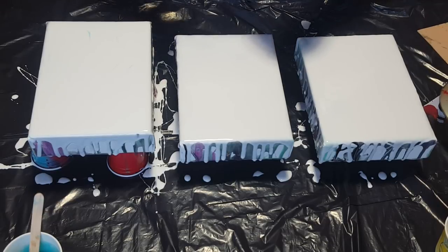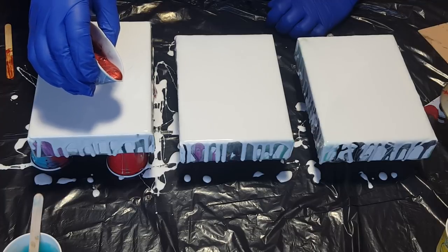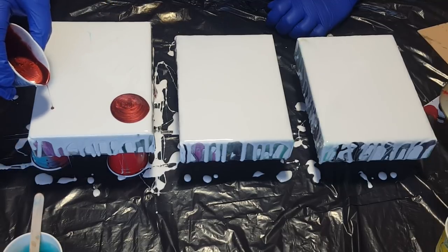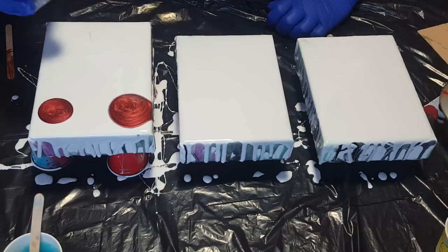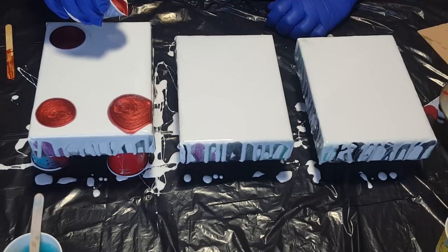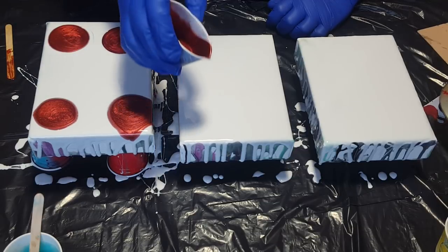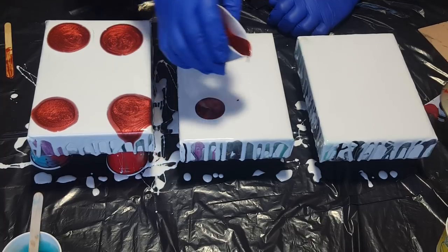So here is the red earth. I'm using somewhat Anne Marie color today. She likes the turquoises and the copper or the browns together. So here we go. Maybe I should go a little closer to the center. So it looks like they're going to just go over the edge on me. So let me come in a little bit more.